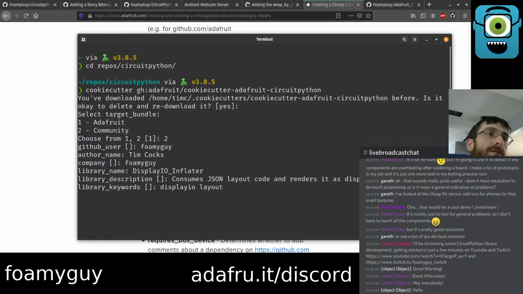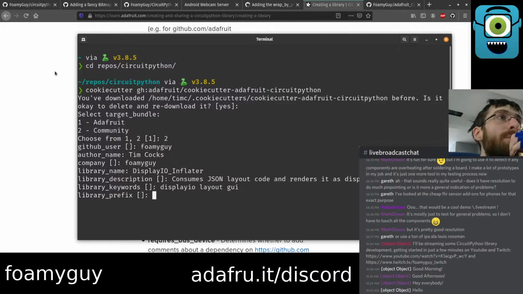layout, GUI. Could use inflator, but I don't know if that's a very widely used term necessarily. It's a term that's used in Android, which is a big part of my background, but I don't know how widely it's used outside of that. So I don't know if that would make a good keyword or not. I think I'll just leave it with that. Display.io, layout, GUI. That's pretty good. Maybe rendering? We probably don't need it.